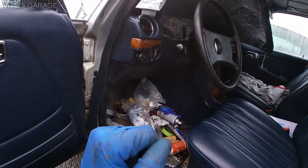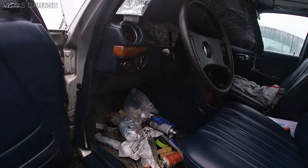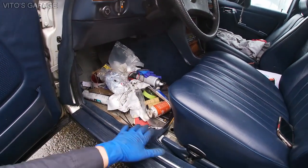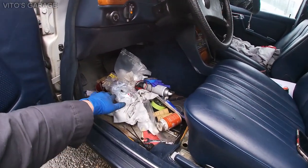And that's really important, guys. Make sure you check for water leaks on your cars, okay? So that's all taken care of. Right now I can start cleaning the floors, start doing all this stuff, and then preserving them.